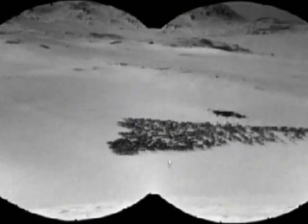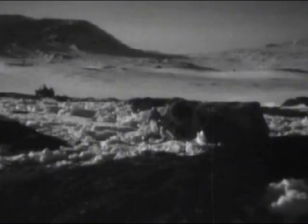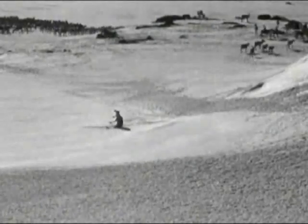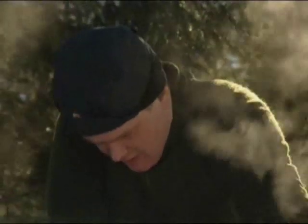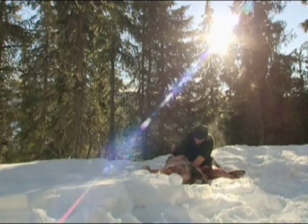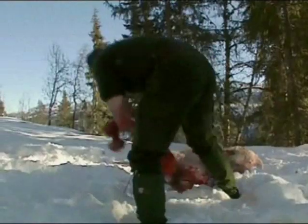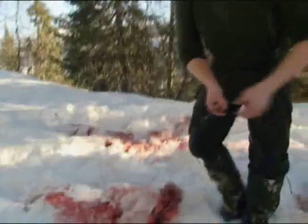The day before Christmas, when I went out and was able to shoot the first reindeer, it was very, very important. We needed that meat. Here in the north, every part of the reindeer has its uses — there are sinews for thread, skins for clothing, and of course meat for food. You'd be surprised how much of the carcass can actually be eaten. A huge sack full of food.